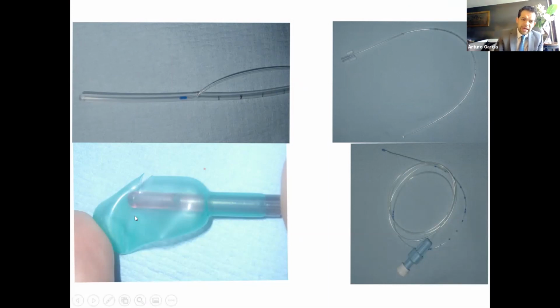This is the rectal catheter. As you can see here, we always do a small cut in the balloon at the end of the catheter. Most of the catheters we have now in the market come with this small cut already done. But if yours doesn't have this slit cut, always do it before inserting the catheter. Remember, the balloon is mainly designed to stop feces from blocking the catheter. If you don't do this small cut and you start purging and putting water into the rectal catheter, in the end you end up measuring the pressure inside the balloon, not inside the rectum.